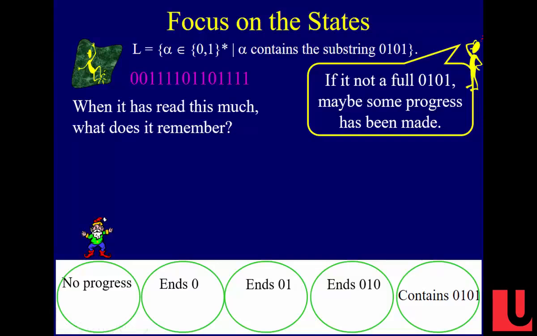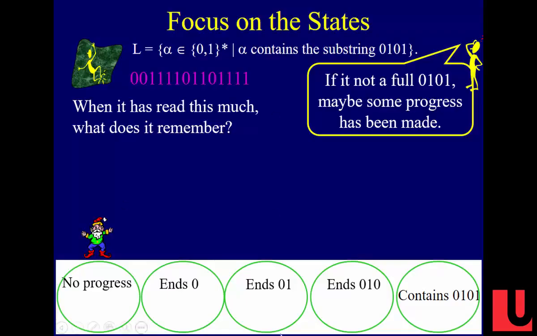So here are the various states that you can imagine being useful. And one way I could have gotten them is by trying various strings like this and thinking, what states do I want? Sometimes what I do is I start here and I say, I've made progress. Certainly if the string was 0, 1, 0, 1, I would want to say no progress. Oh, I got a 0. Oh, I got a 0, 1. You can imagine those states. So you just kind of hack out to try to think of what states you have and what names you want to give them.